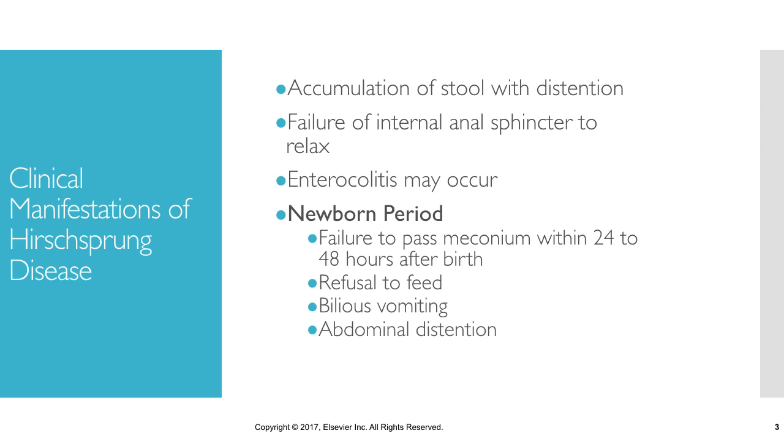In addition, when we think about vomiting, the more bilious the vomit, the more there's an obstruction below, and so things are backing up. So in these kids, things are backed up because there's an obstruction at the anus, and so these kids have bilious vomiting. They also have abdominal distension from this bowel being over distended.